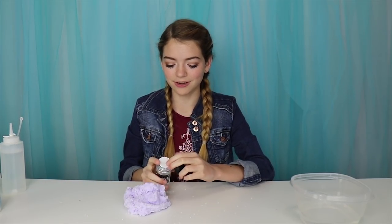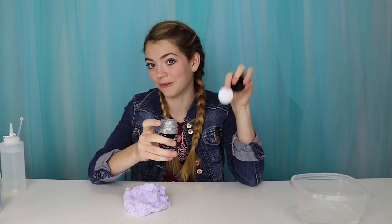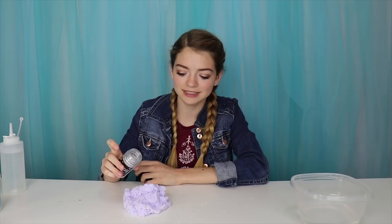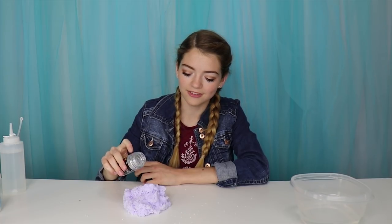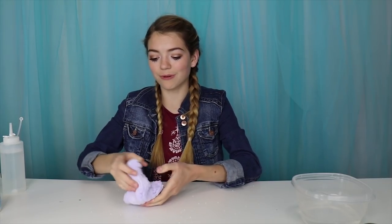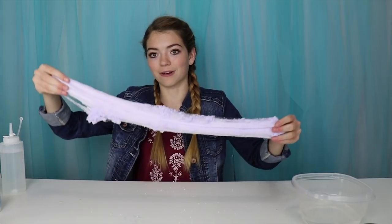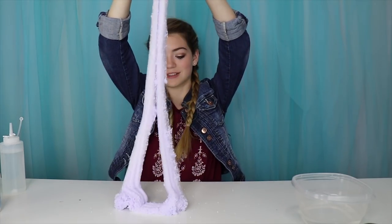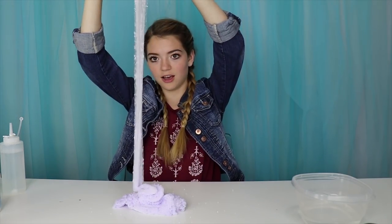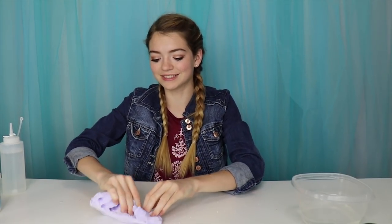Let's add in some glitter. Ooh, this is a fresh new bottle of glitter too. Do you see that? Safety seal, ooh. All right, so we're going to add in some glitter. Oh, this is just going to make it so pretty, you guys. Oh, it's so pretty. I love this slime, you guys. Oh my gosh, I love this. That's so pretty, you guys.